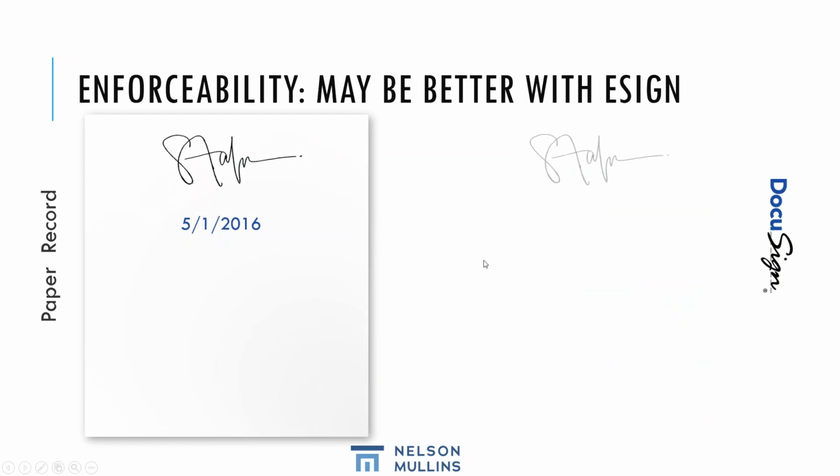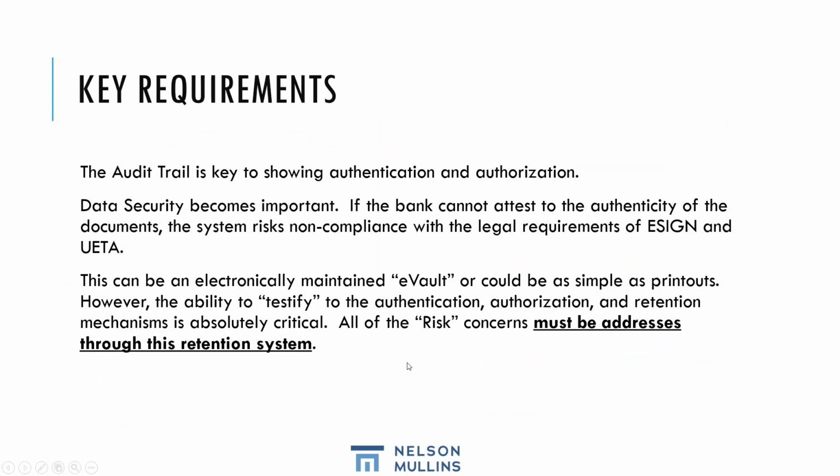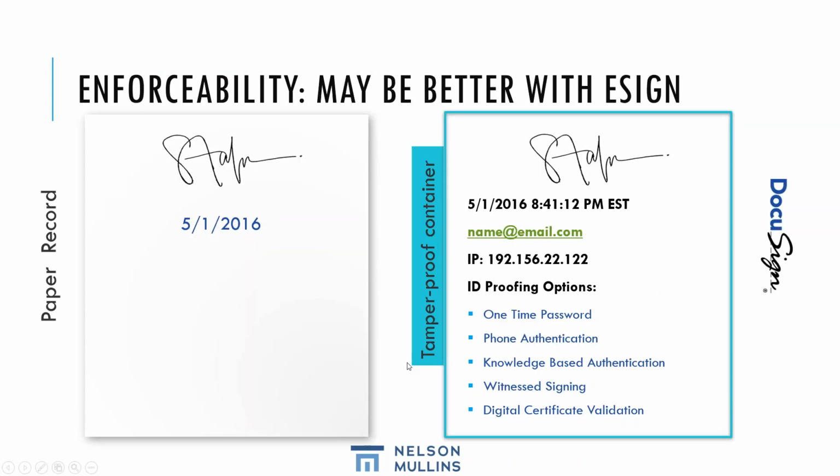Authentication. Remember, the interesting thing is with DocuSign, it may actually be more enforceable than a regular signature. If you think about a paper record on the left, it's just a signature and a date. With DocuSign, we actually say, here is who signed it, here is the IP address they used, here's when, and here's how we did the proof of that person's identification.